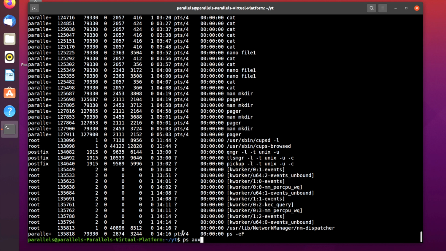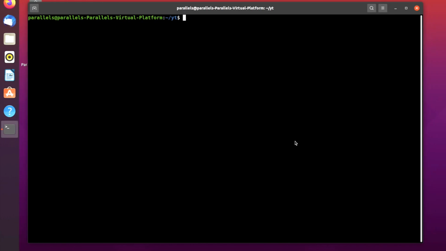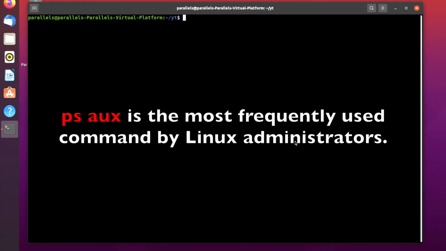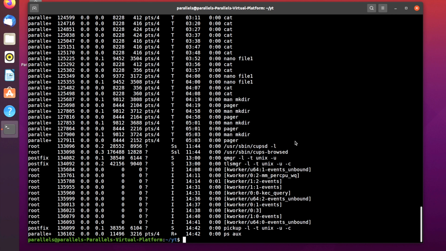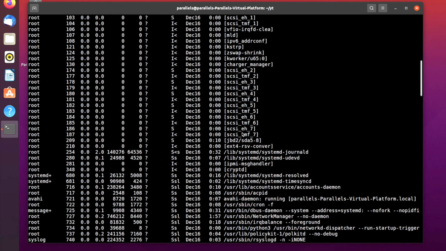So let's talk about this command in detail. As I told you, the ps aux command is the most frequently used command by Linux administrators. Let's run this command and see what is going to be on the output. Okay.